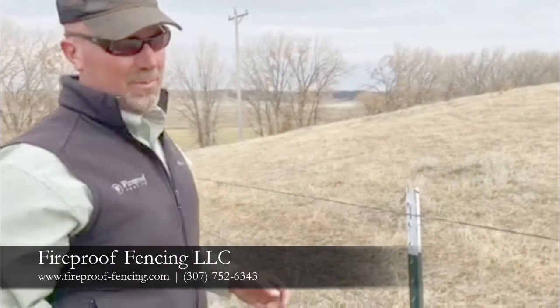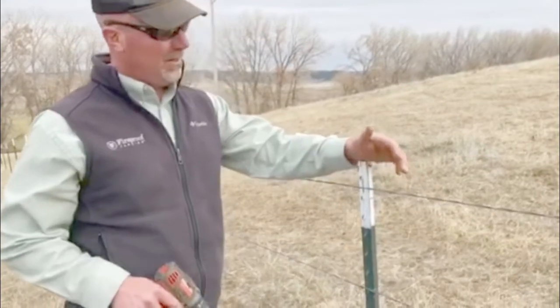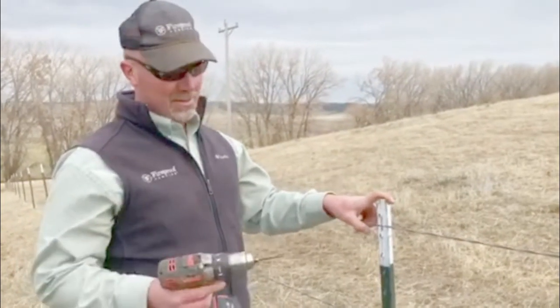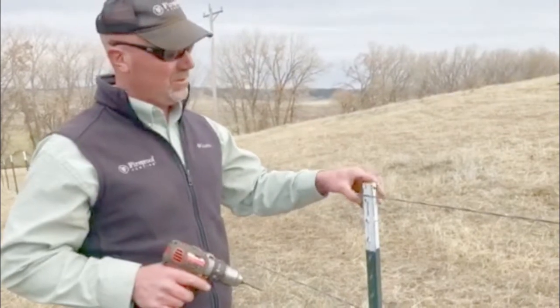I've heard from lots of people that they can't stand the traditional T-post clip. We have plenty of people that just drill out their T-posts. It's not as hard as a lot of people think. The only thing you need to do is use a lot of pressure when you're going against that T-post.